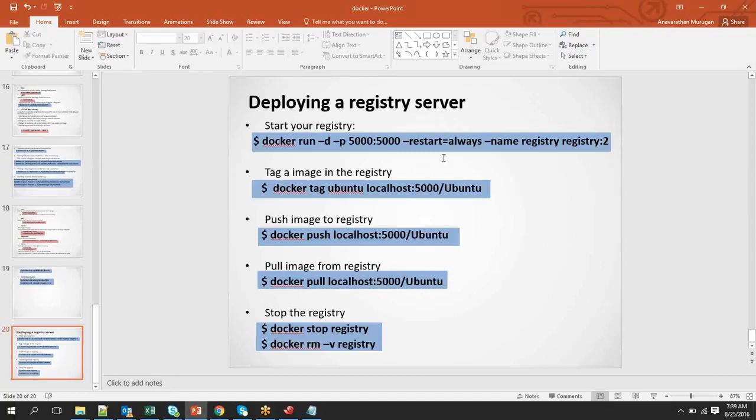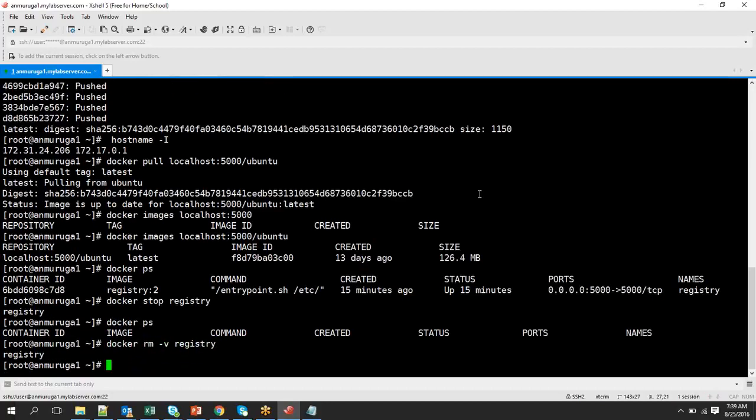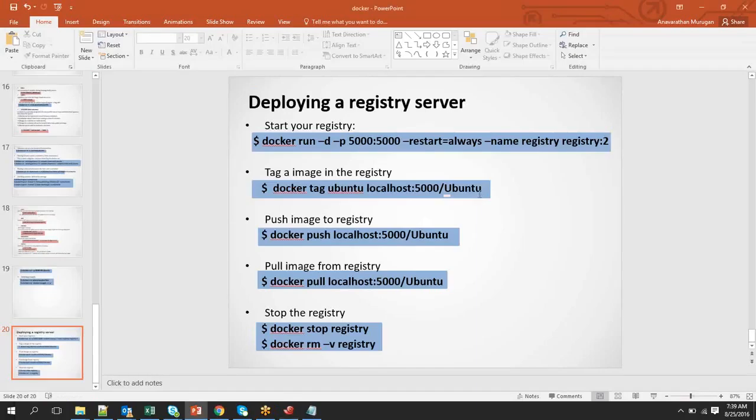So finally, if you want to delete that volume also, then simply say docker rm -v and specify the name of the volume, which is nothing but the same name as your container. So you're going to delete it. Now it will also delete the specific volume that you have used for your container. Okay, and make sure you do it only for your testing purpose or practice, but in production you will not be doing this step.